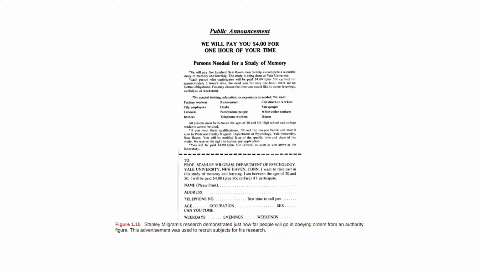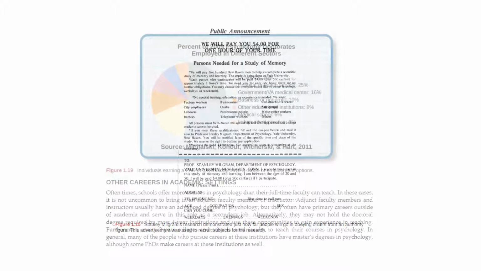Another branch of psychology is social psychology. You'll learn about a lot of really famous experiments in social psychology. Here you see the ad. This was an ad by Stanley Milgram at Yale University, trying to bring subjects in to do his famous study where the subjects were asked to push buttons to administer what they thought were real electrical shocks in the other room. You'll learn more about that study during your lessons.